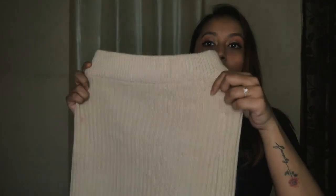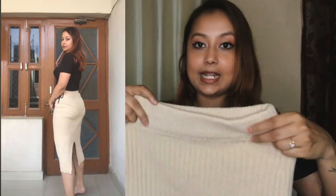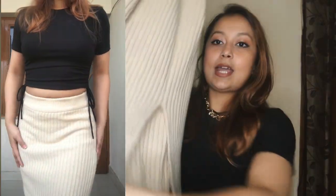Moving on to the next skirt — this time in beige, which my friend got for herself. It's supremely warm and very good quality — exactly like the material sweaters are made of. It's mini length, goes a little below the knee, and has a slit at the back which makes it look classy and sexy. It has a tight belt at the waist which cinches perfectly, and it's very comfortable. Got it for about 200 to 250 rupees.